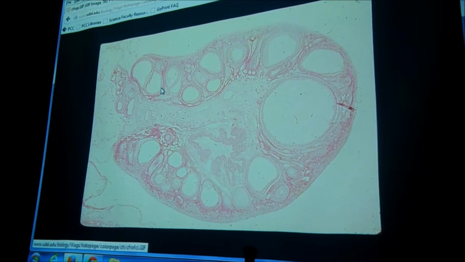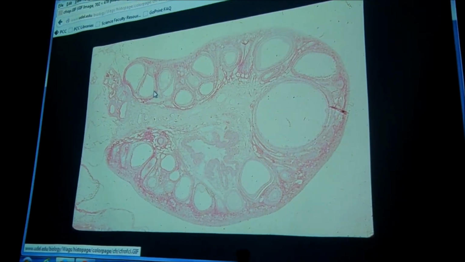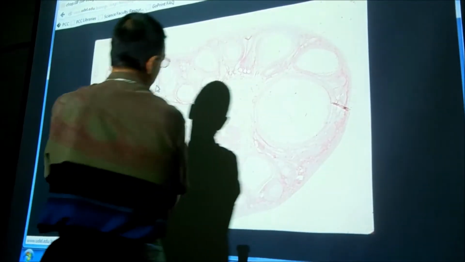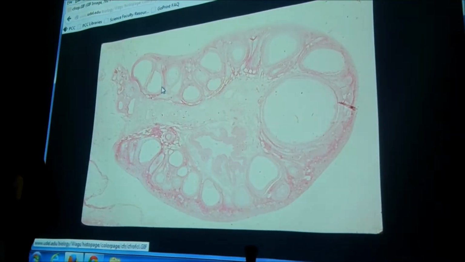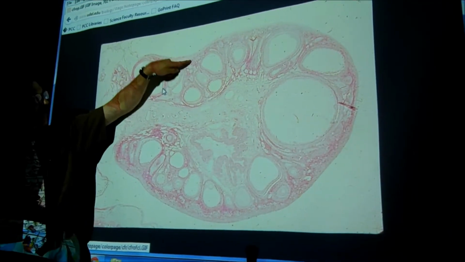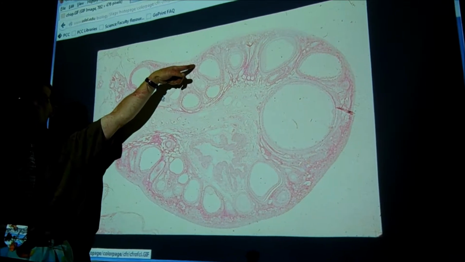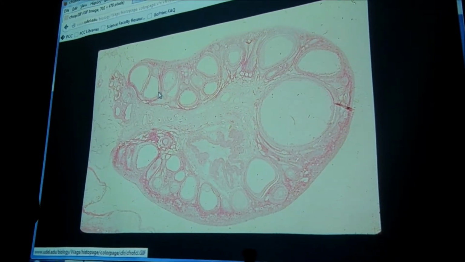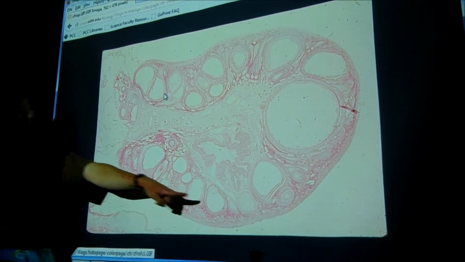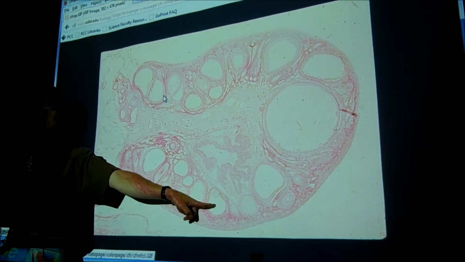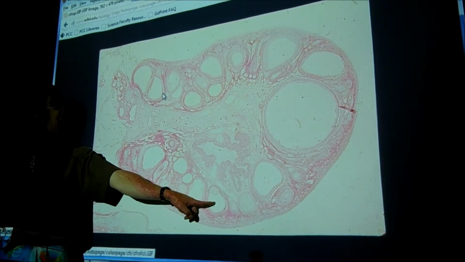What organ is this? It's an ovary. How'd you know? Look at all those follicles, right? So now we're going to try doing our follicles. If I were pointing up here to these little tiny circles, what do you think that would be? Primordial. What oocyte do you think that is? Very good. If I point to this one, give me its follicle. Mature. Give me its oocyte.